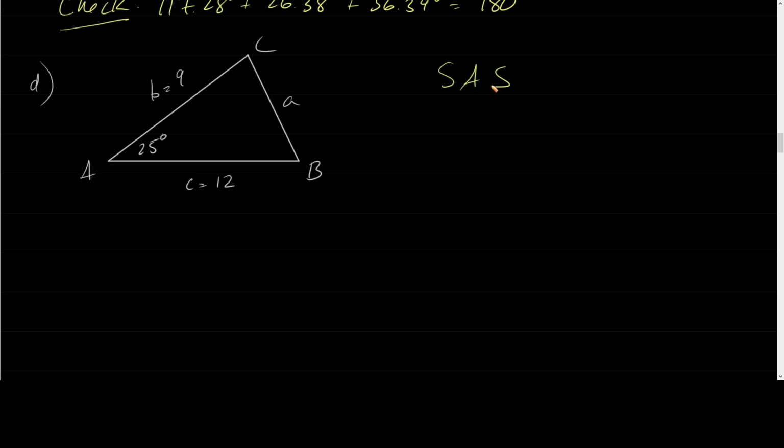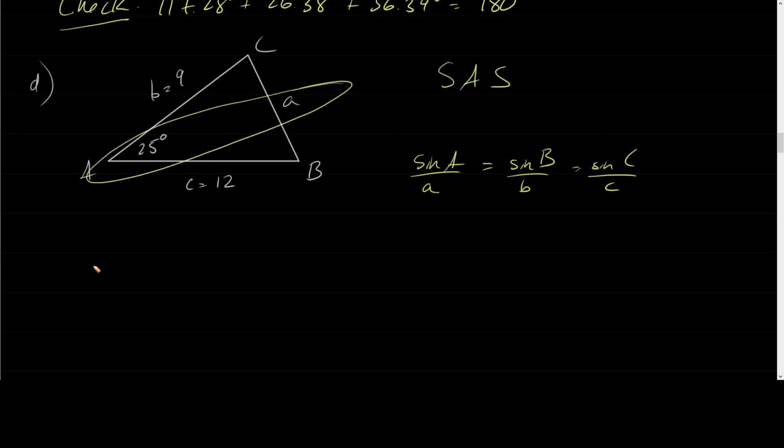All right. Now, the reason we can't use the law of sines, and I'll remind you of what the law of sines was, sine A over A is equal to sine B over B is equal to sine C over C, is because, well, no matter how I pair these, I'm going to miss too much information, right? So here, if I pair up this angle with that side, all right, so I've got an angle and I'm missing a side. That's not too bad.